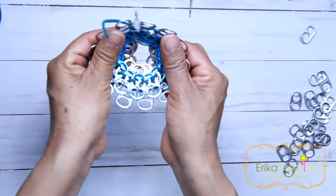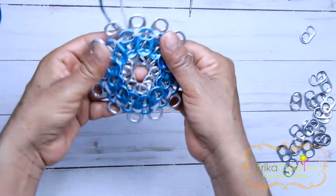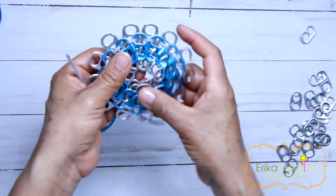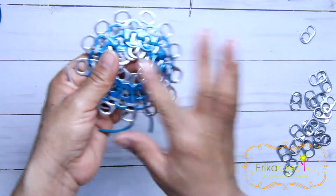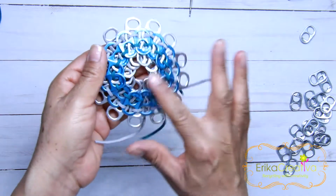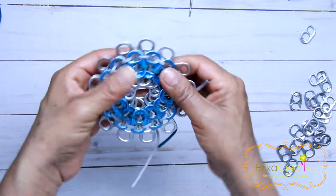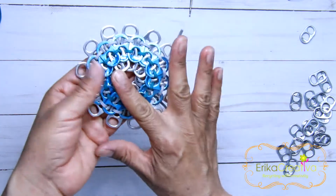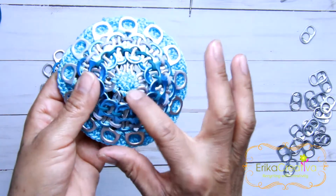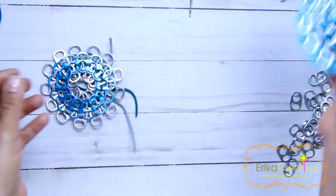Open a little bit this piece, and we're going to fill the center. And let me explain something. We're not going to force the pop-tops, we're just going to follow the natural form that the design is giving to these pop-tops. So the center is going to be really simple and small.